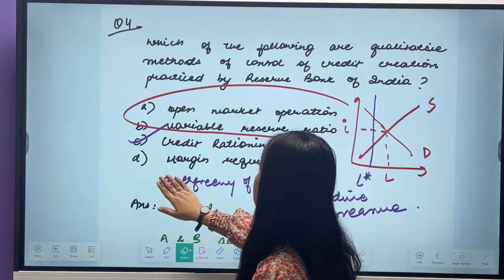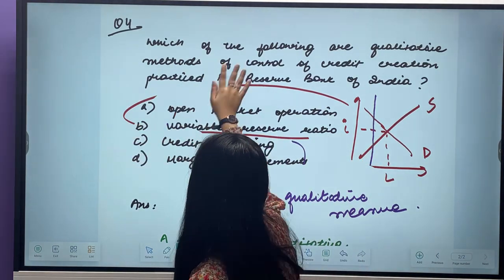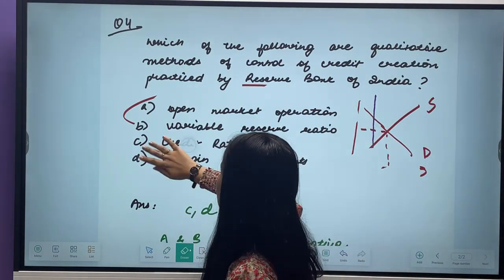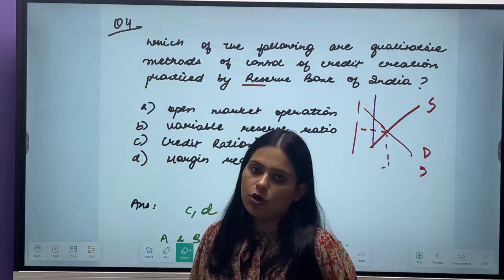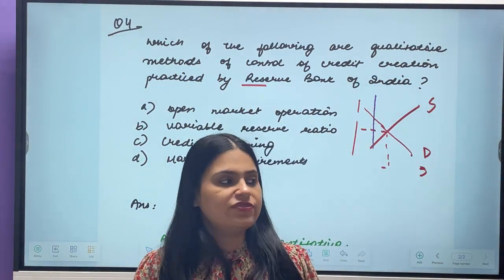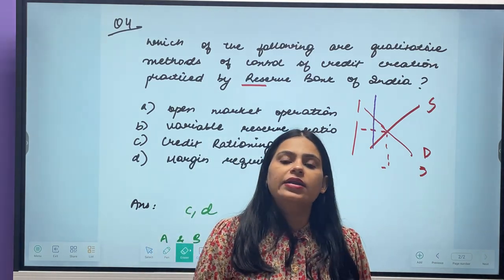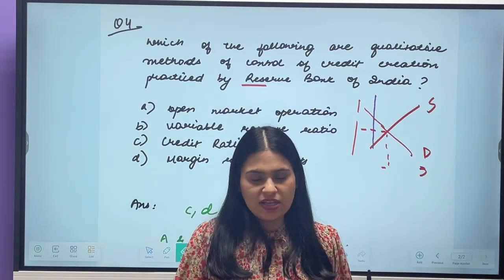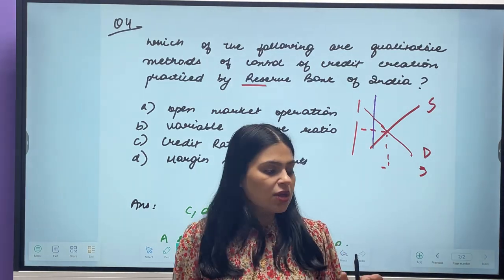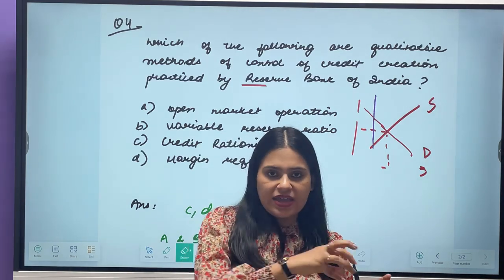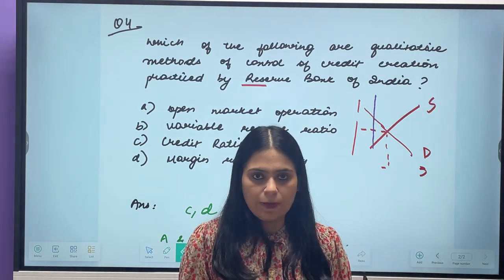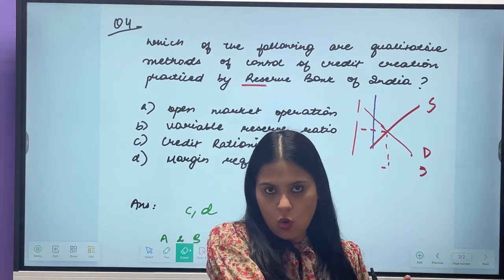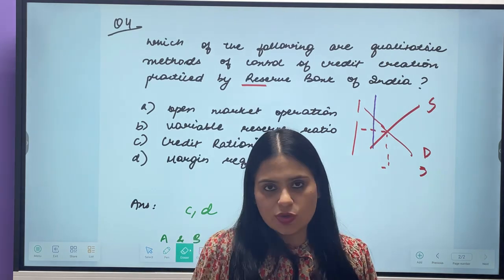But the last is called as margin requirement. Okay. So let's see what is margin requirement. So imagine the following. Imagine that you have taken a house loan, right? Now when you take a house loan, you have to keep some collateral. Collateral मतलब कि क्या loan लेने के लिए जो background में security रखते हो. So to take house loan, let's say I keep my house itself as collateral. So I tell banks कि ठीक है, in case I am not able to repay my loan, then you can just take this house with you.